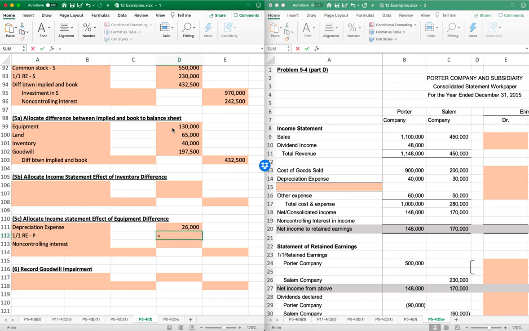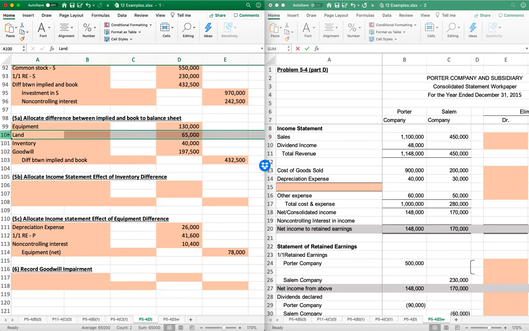So again, we're going to take 2 years worth, because we have 2 years that went through past income statements, times the annual amount of depreciation, times our ownership percentage of 80%. Then we're going to do the same thing for the non-controlling shares. We're going to take 2 years worth of the annual amount times their ownership percentage of 20%. So we've just taken 2 years worth of depreciation expense and split it 80-20 between these two. Then we're going to take this amount out of our equipment net account, and that should be a total of 3 years worth of depreciation expense.